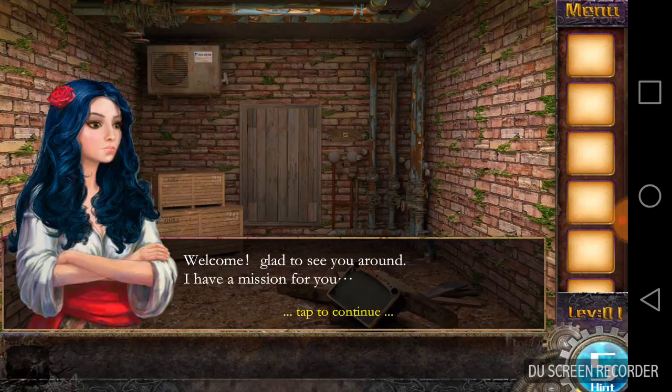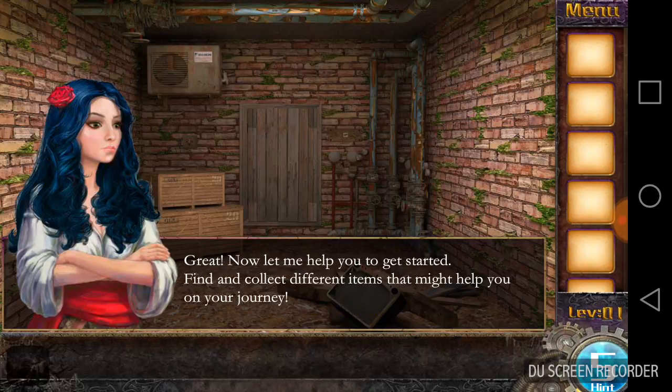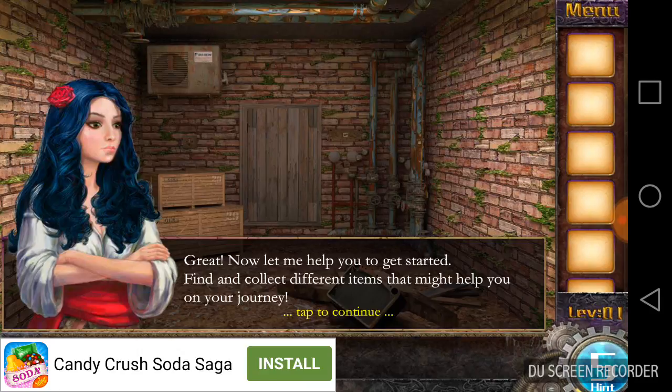Welcome, glad to see you again. I have a mission for you. Do you think you have what it takes to succeed in this escape adventure? Great! Now let me help you to get started. Find and collect different items that might help you on your journey.